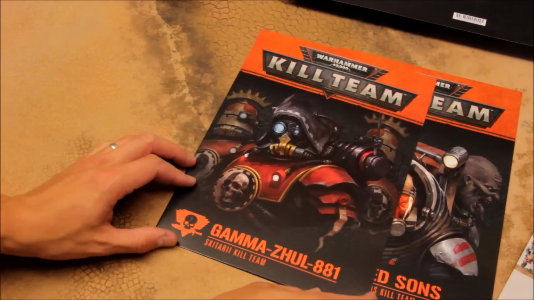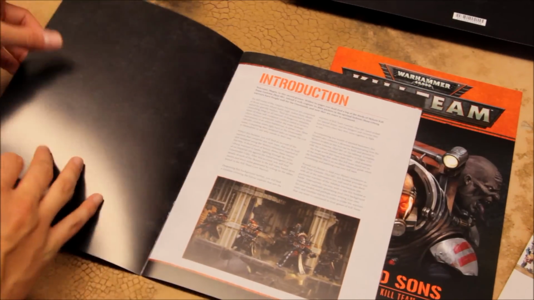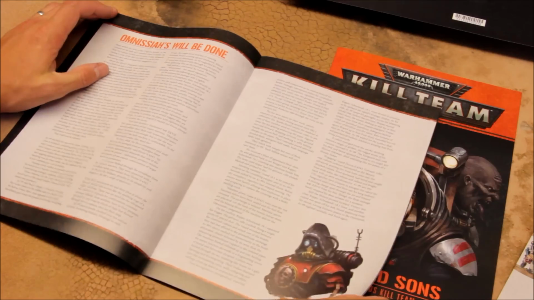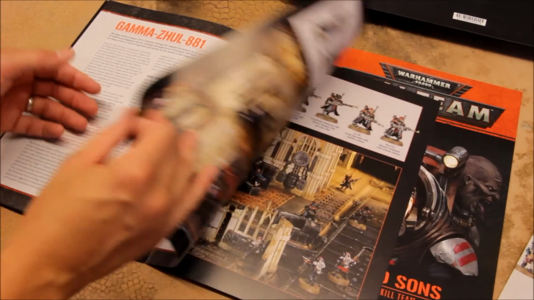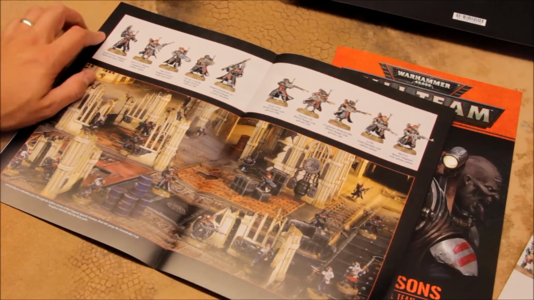And then Gamazor 881, Skitarii Kill Team. You really can make up all your own names and squad names and so on. So there's that side of it, which I imagine would be fun. The Omnissiah's will be done. Nice artwork. Yeah, they do look quite cool in the black. That's the squad just there.